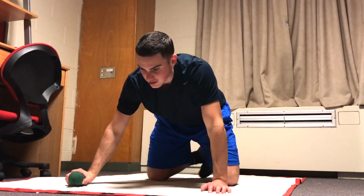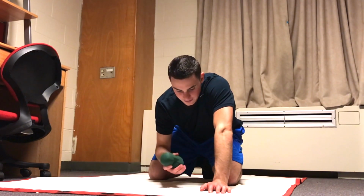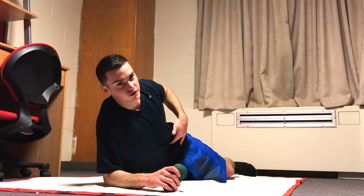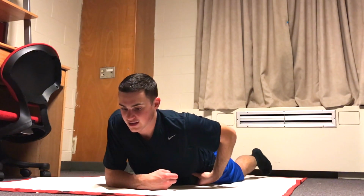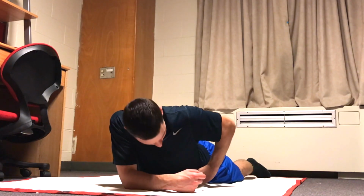So what I like to start off with is to grab, if you guys have a foam roller or a lacrosse ball or something, just grab that, and I like to find the crease where your leg meets your hip. It's your psoas or your hip flexor area, and I like to place the lacrosse ball right in there. If it's tight for you guys, you should feel some resistance there. You want to leave it there long enough to let it loosen up.